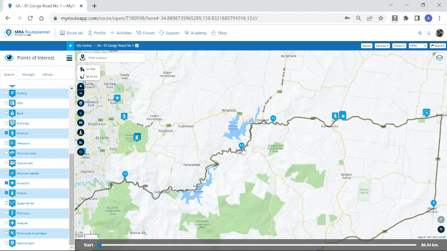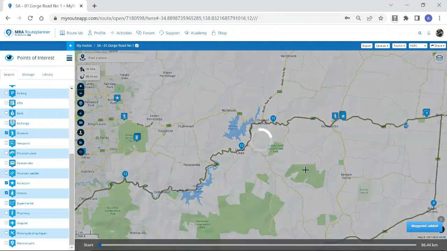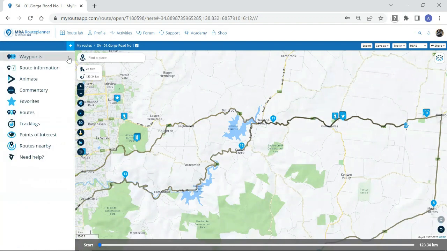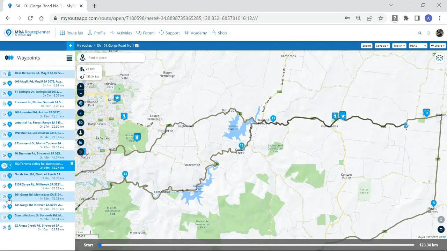They're the same shape, and I'm pretty sure it's the same with the Garmin. You can't change the color of your waypoints or their shapes. But if you're using, sorry, I just made an error there where I've put in another point. So I'm just going to go back to waypoints, and I'm going to delete that one.